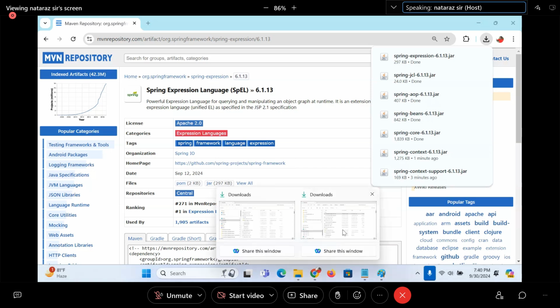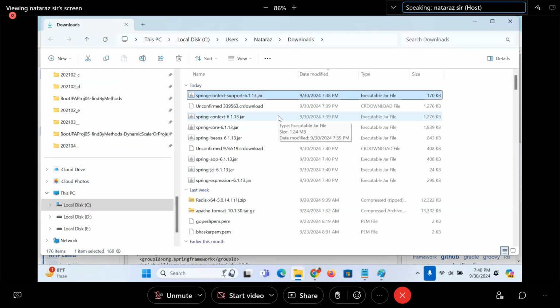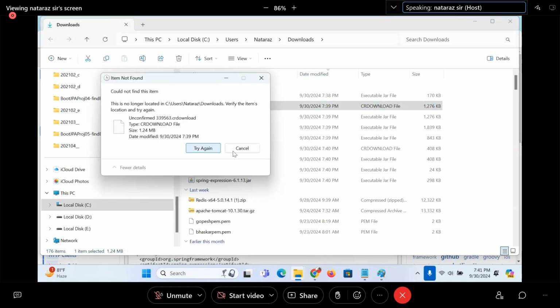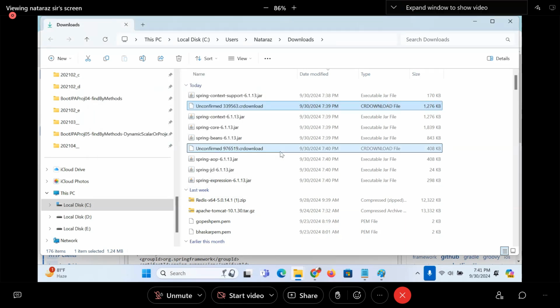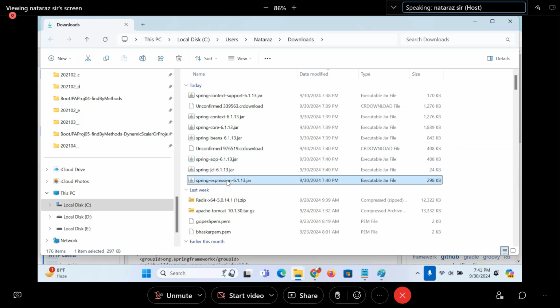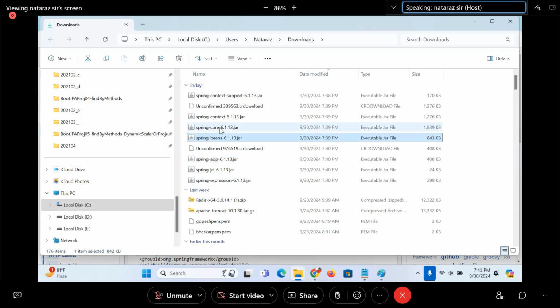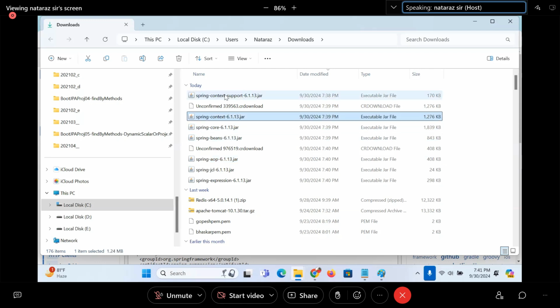Now go to the downloads folder. Still a few things are going on. Downloading is going on, guys. 1, 2, 3, 4, 5, 6, 7. Yeah, these are unconfirmed downloads. Just delete them, guys. Try again. 1, 2, 3, 4, 5, 6, 7.